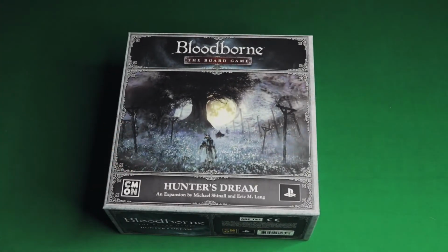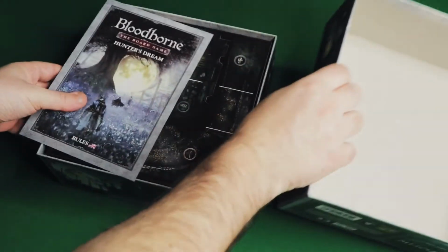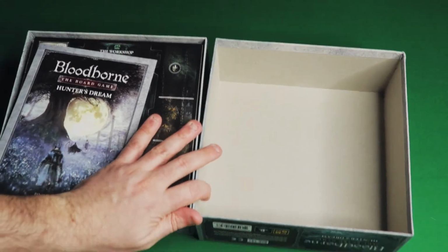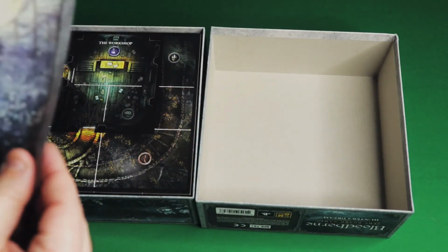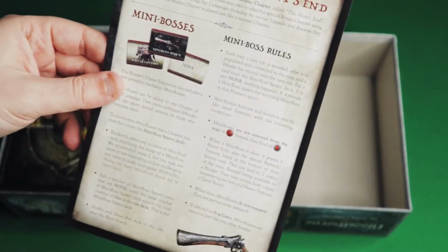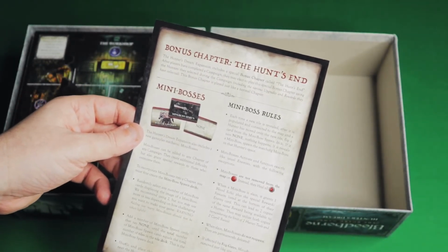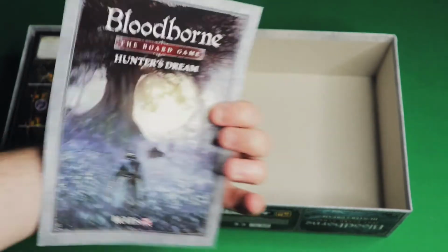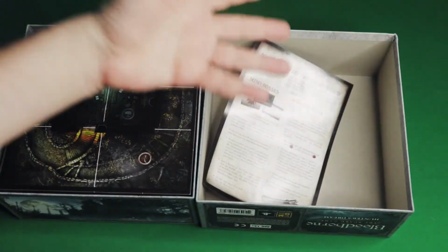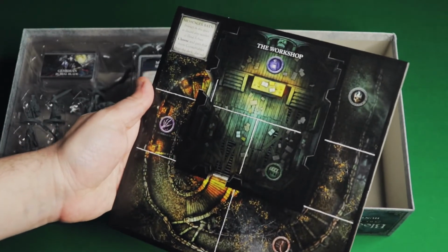And it's one of the few expansions, from what I remember, that I would consider if I were to buy expansions. I would think this would be one of them for sure. I think it adds some good things to the game, like another ending, or another boss fight for the end. I can't actually remember, but I do have that notion from the Kickstarter. So, bonus chapter, The Hunt's End. Oh, it has a special bonus chapter, yeah. It introduces mini bosses as well into all the campaigns that you do. So it is good stuff.